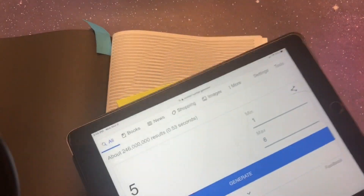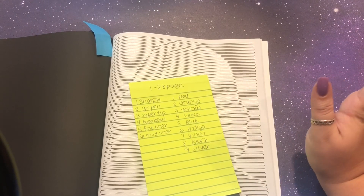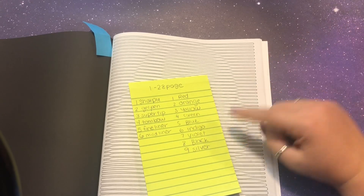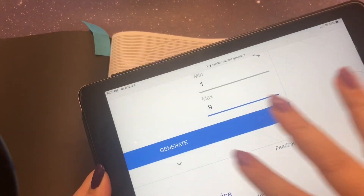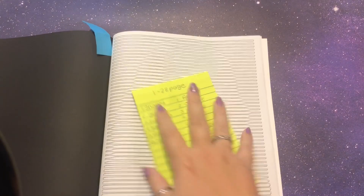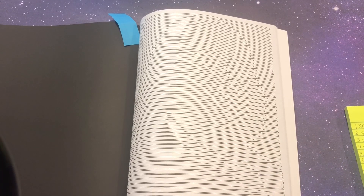Fine liner it is — the one I wanted to use the least, but that's fine. I also wrote down colors: red through violet in rainbow order, and then black and silver. I'm not sure I'll have silver in fine liner since it's not a gel pen, but we'll just do gray for silver. That's one through nine — generate — one! So this page will be red. This type of book sometimes has a key in the front, but this one does not, so it's going to be a true mystery. Hopefully whatever it is makes sense being red.